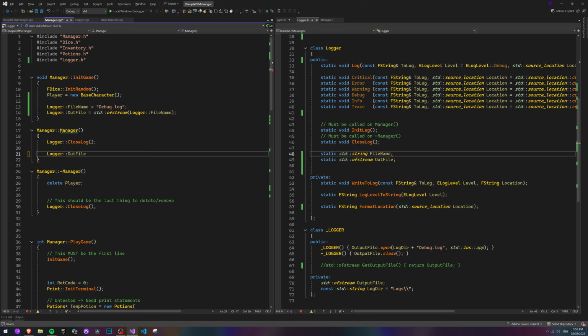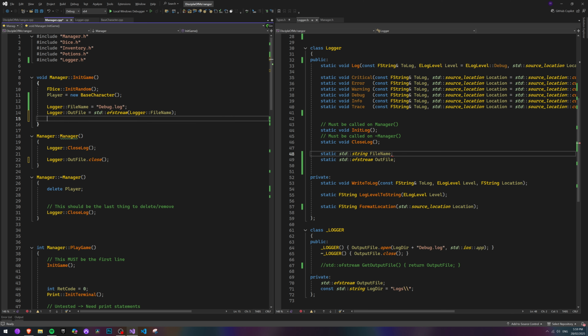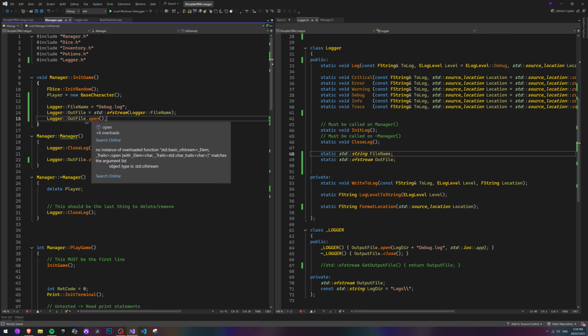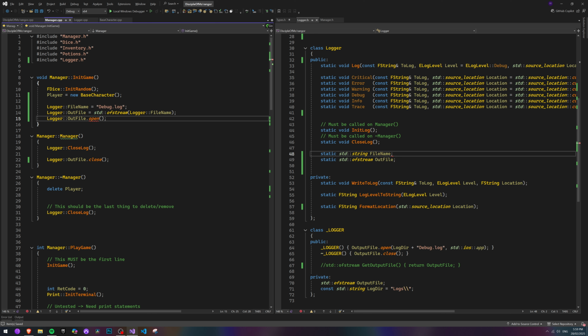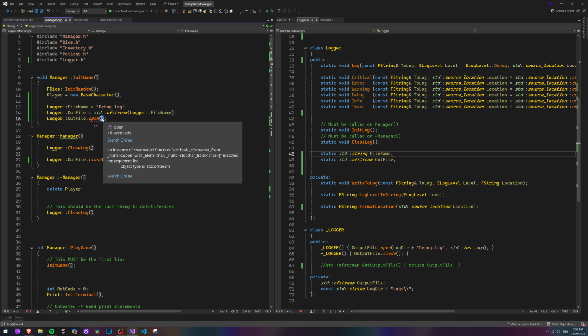Logger out file close. Maybe this is not the right way to do it. So here we have outfile.open, which maybe requires something else. It's definitely going to require other things, right?